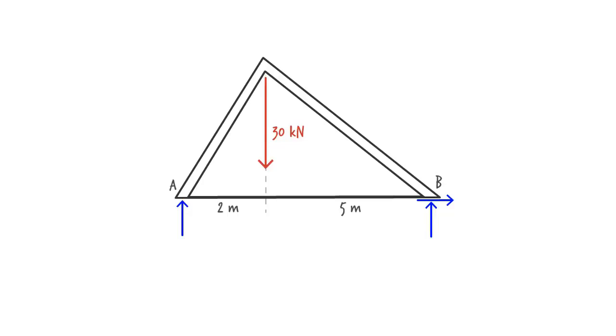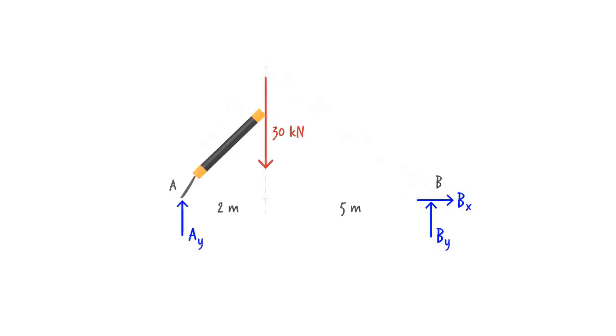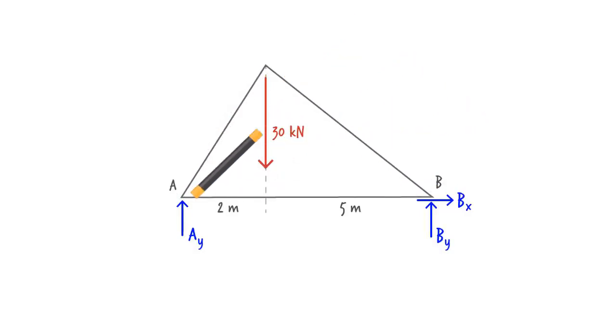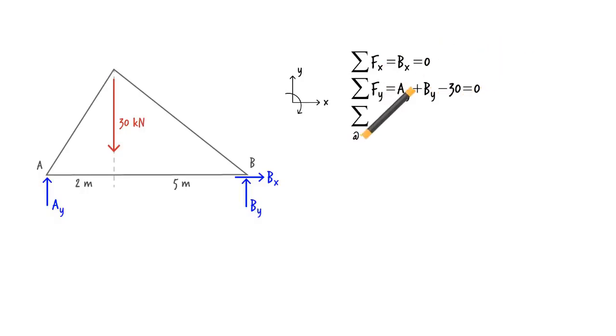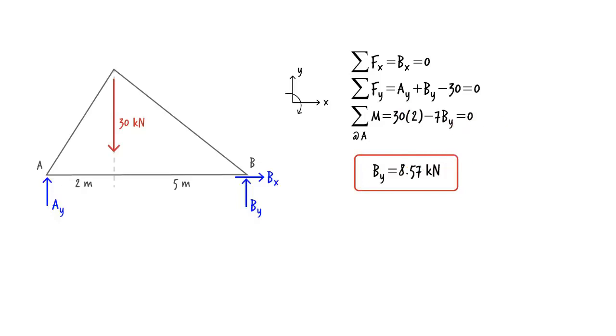Here, I'm going to label the magnitude of the reaction force at the roller as AY and use BX and BY for the force magnitudes at the pin support. And I am going to draw a triangle as the outline of the structure which shows the location of the forces on the bridge. Using this free body diagram, we can easily write three equilibrium equations. Here is our coordinate system. The equations are: solving the last equation for BY, we get. Then, from the second equation, we get, and the first equation gives us.